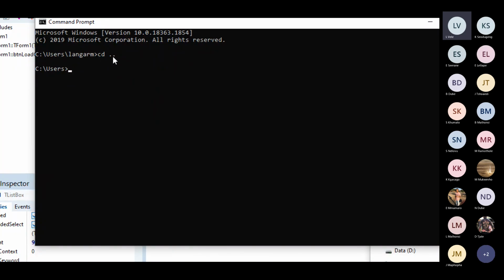Change directory, and these two full stops or periods mean go a folder up. Does that make sense? Yes, sir. If I further say change directory and go one folder up, what will happen? It will get out of the users folder. I am now where? In the C drive.